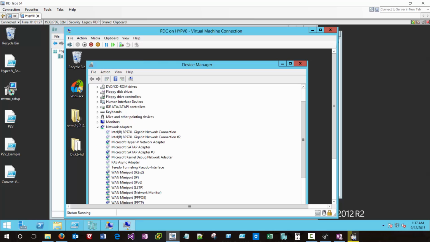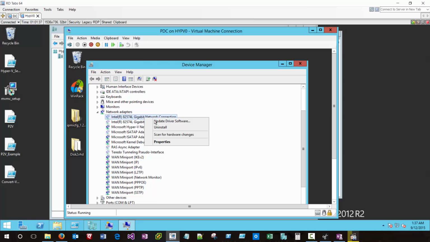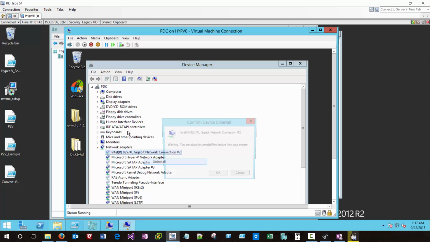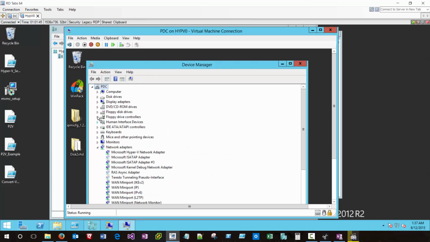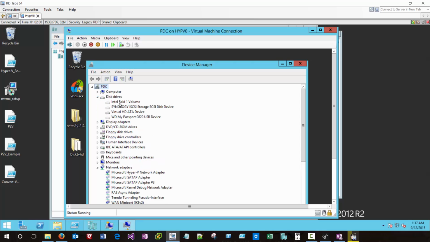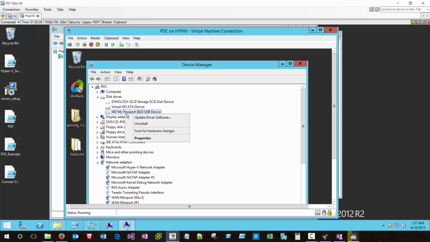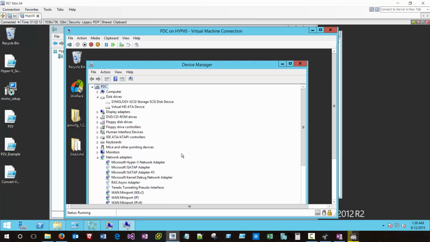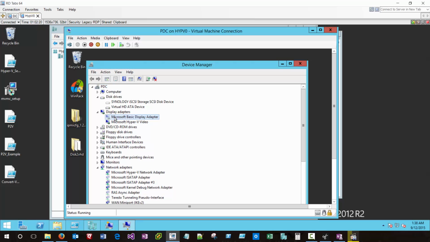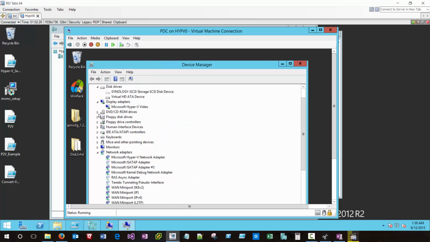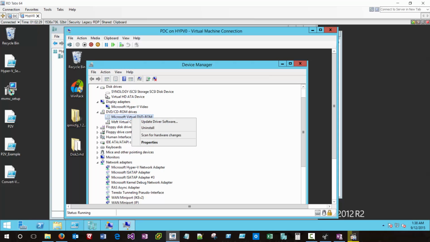And we'll just make sure that there's nothing left in here that we feel is going to cause some problems. For example, these ghost NICs. I'm going to go ahead and uninstall those. And we can see here that some of the old drives that I had associated with the physical server are still present. I'm going to go ahead and remove those as well. And pretty much anything that you see here with the grayed out icon can go ahead and be removed. So just browse through some of the items here to see if you find any devices that are no longer part of the new virtual system and are leftover or holdovers from the physical device.